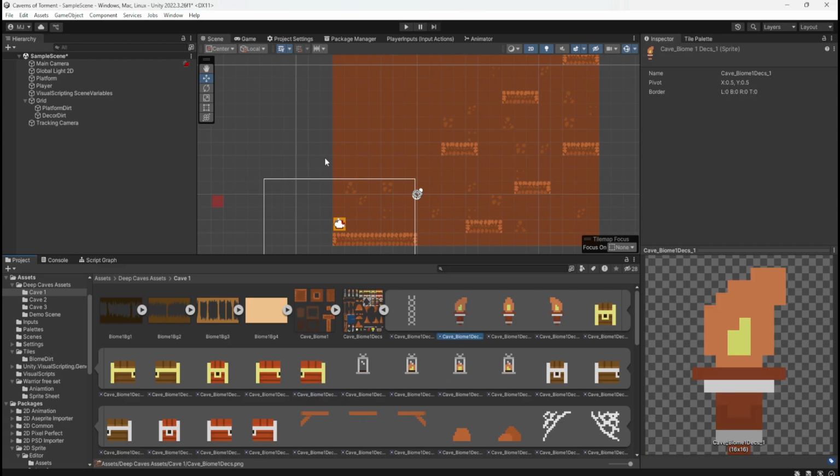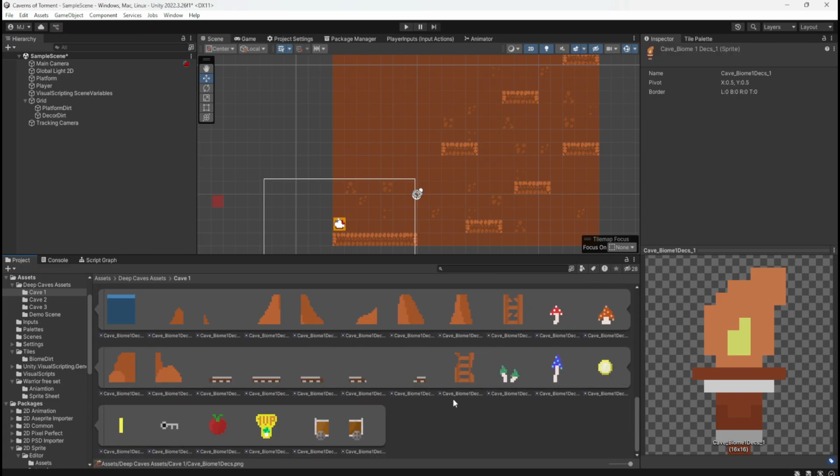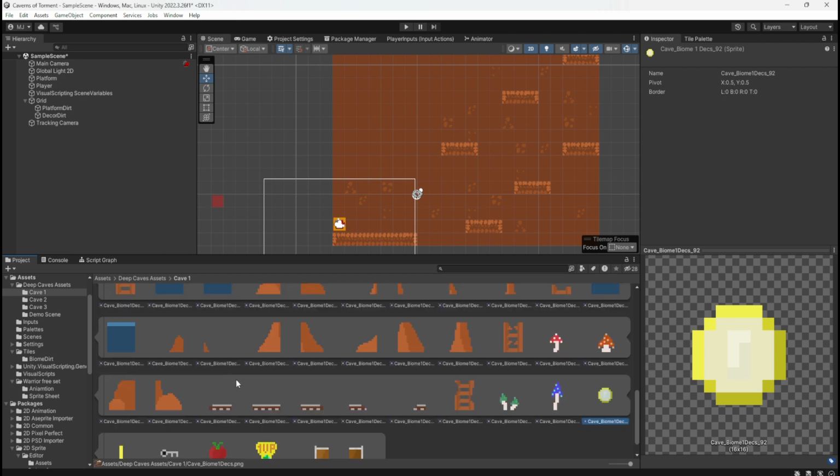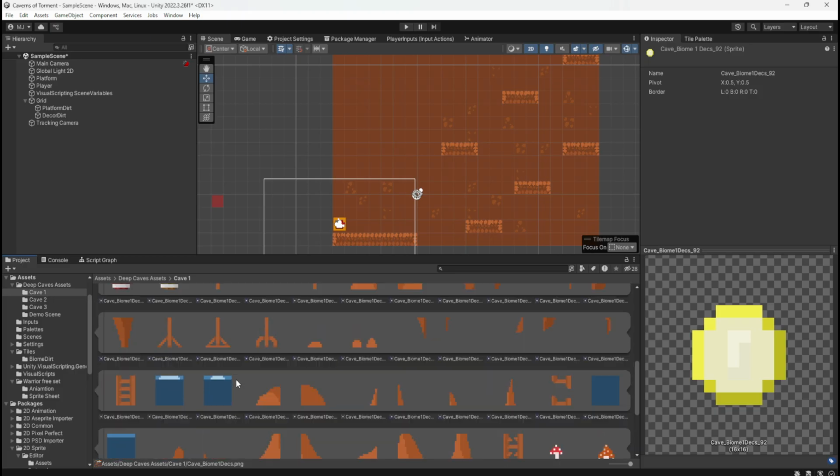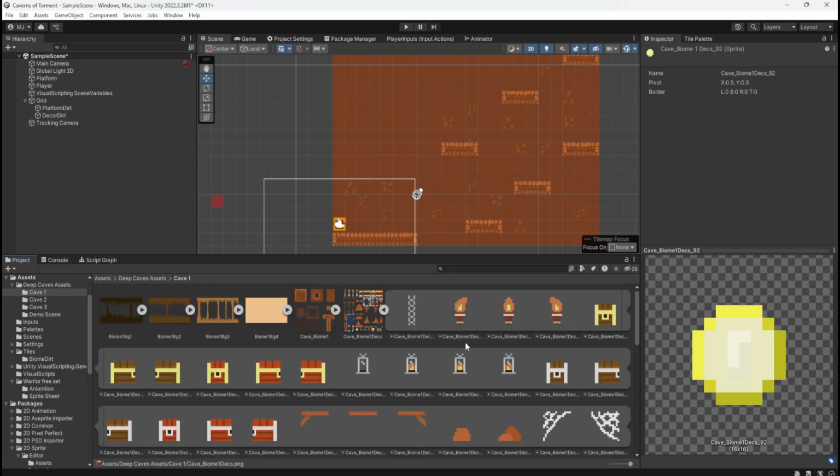It's going to be really cool when we can actually get our player character replaced with an animated sprite. Obviously, that's going to take me some time just to get used to or figure out how I need to set that up. But yeah.